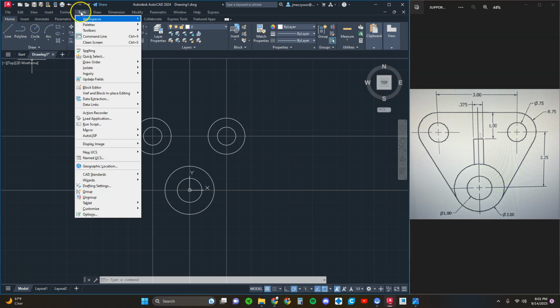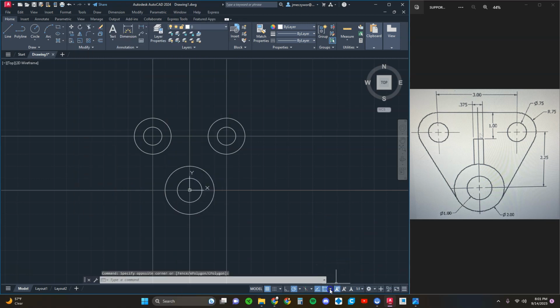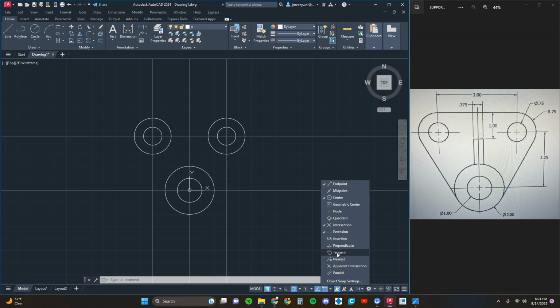Now where it's really handy is you can go up here and go Tools, AutoCAD, and there's a great toolbar that's super, super handy, especially for parts like this, called Object Snap. Now you can accomplish this with Object Snap as well, just by going under here and selecting what you want it to be snapping to. So I could snap to the tangent, for example.